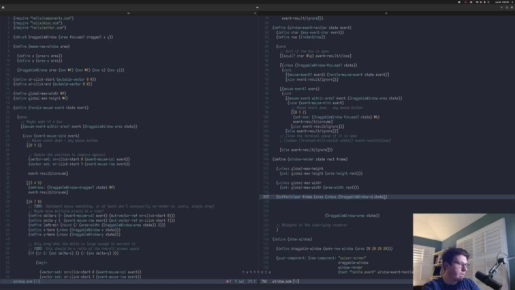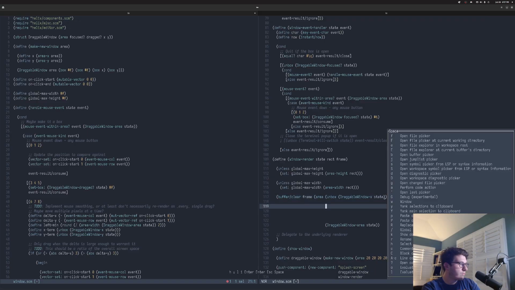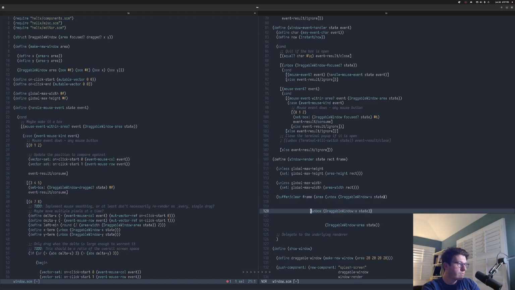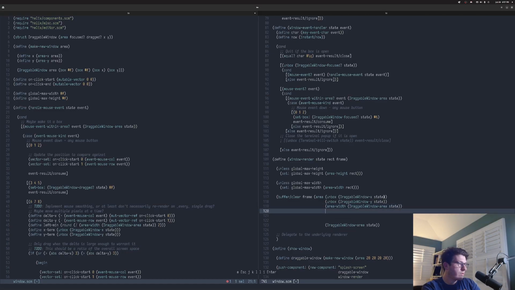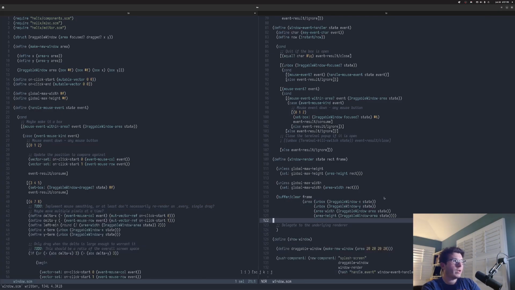Draggable window X. And then we'll do Y. And then otherwise, we're going to do area width of draggable window, area height. We'll make a new area.